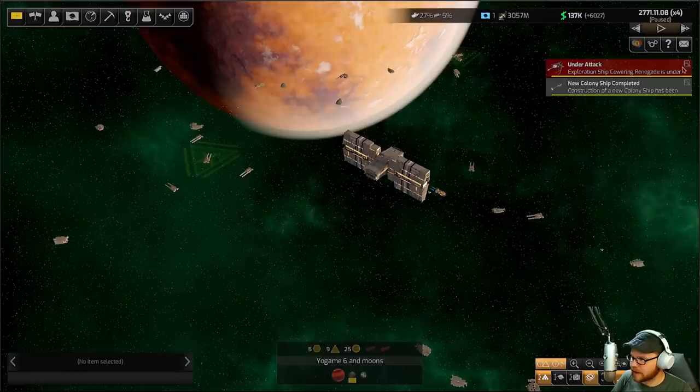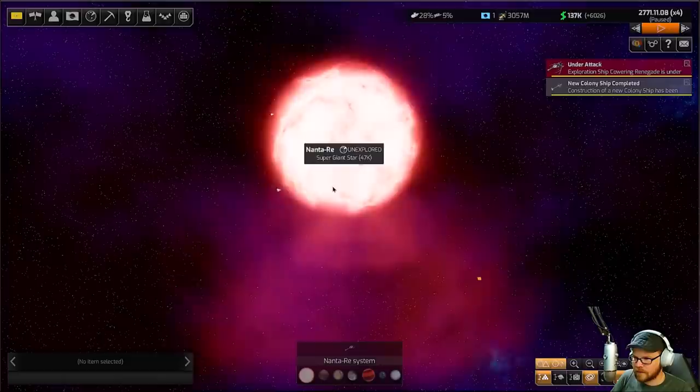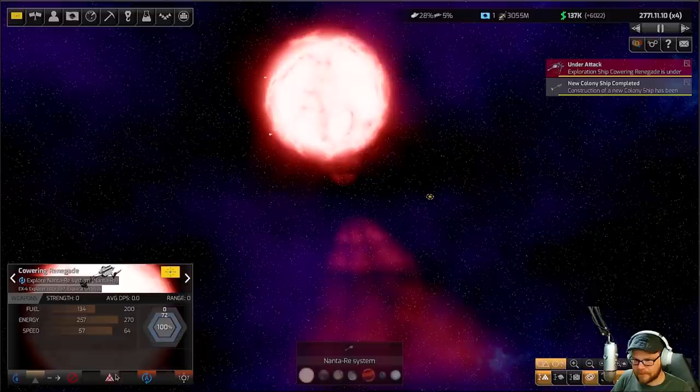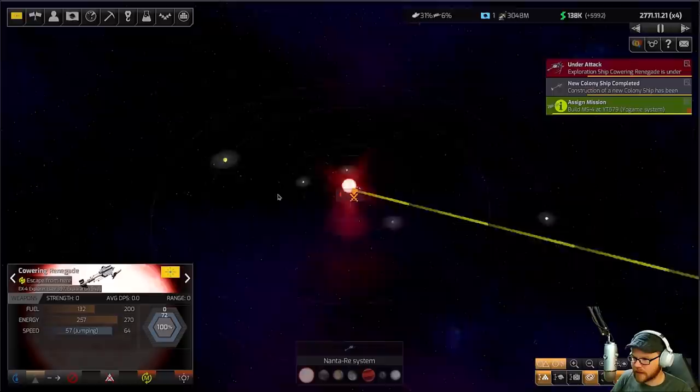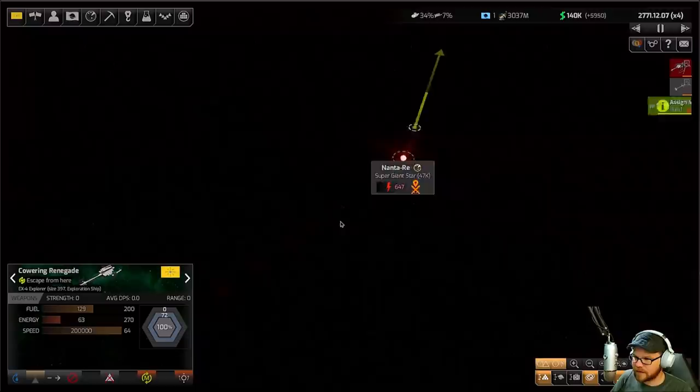The Cowering Renegades are under attack in the Nantara system. Ooh, that's a big sun. Wow. That's impressive. Why don't you get out of there, buddy? Oh, check it out. It's got like a, oh, neat. Like a pulsar kind of thing going on there. I think it's just a big star. It's like ejecting, well, maybe it's just a lens flare. Never mind.